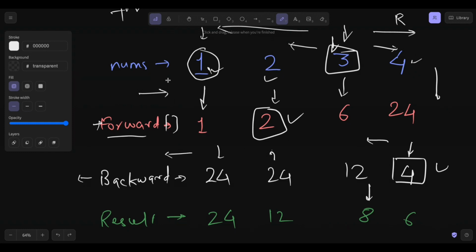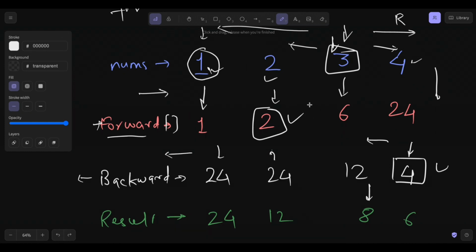There'll be some corner cases. So let's say I'm at this position, so there is nothing on the left hand side, so all I have is the right hand side. So I'll just take this number and put it into the result. Same way, when I'm at this position, there is nothing on the right hand side but everything on the left hand side. So I'll just take these numbers and put them in the array, right? So basically here, this one, and in this case, this one, correct?